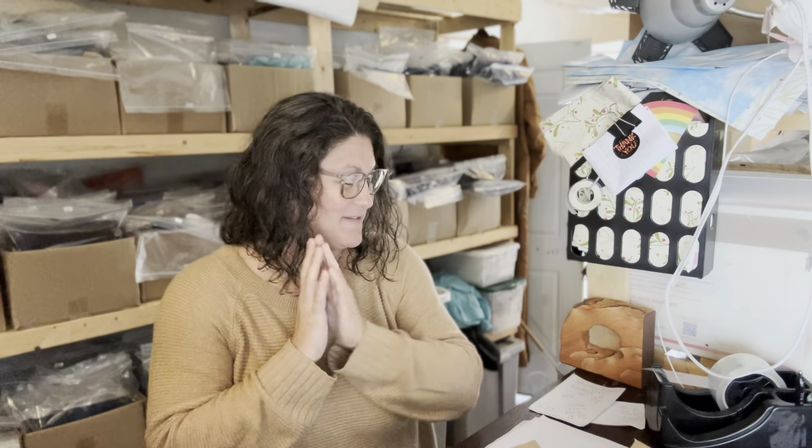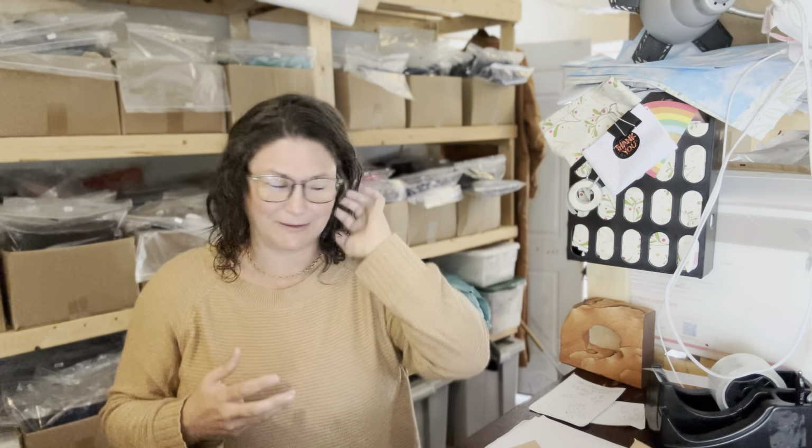I'm a part-time online clothing reseller, which means I go to thrift stores, I buy used clothes, I list them on eBay and Poshmark, and hopefully sell them for a profit. Today is Thursday, May 22nd. I have 6 items that sold in the last 24 hours. Most of them sold from my favorite thrift store, which is kind of cool.